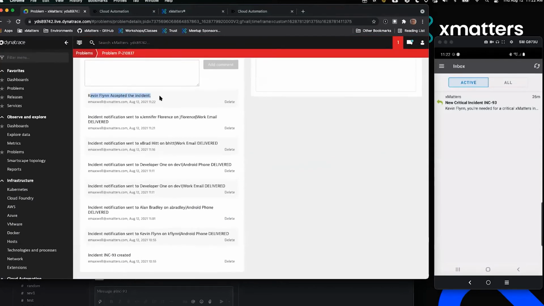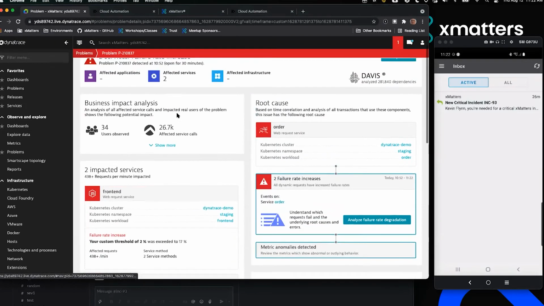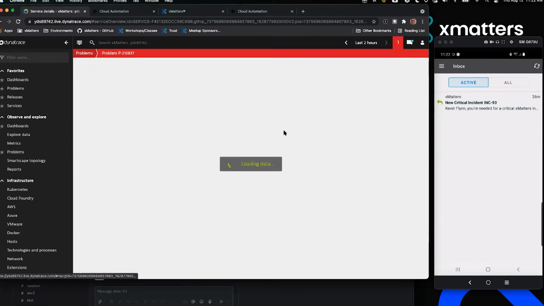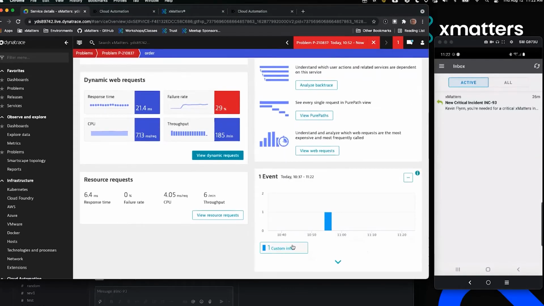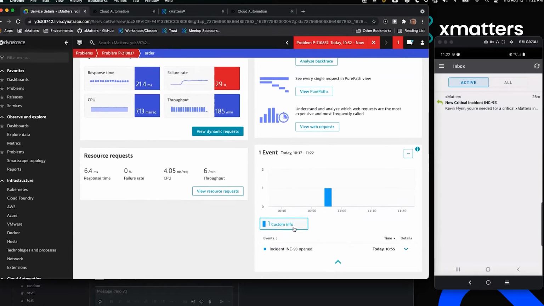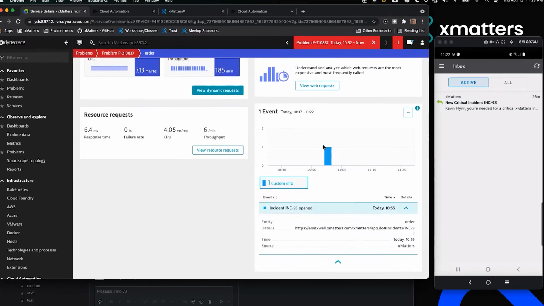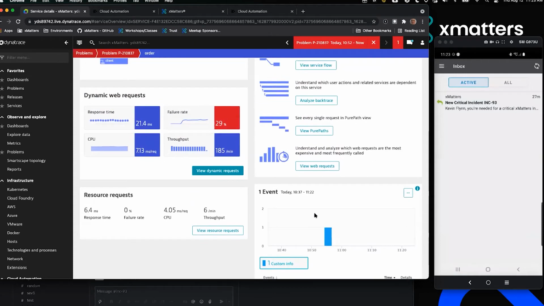Should be up there. There it goes. So Kevin accepted the incident. So we're updating the comments in the problem, but also if I go into the service details, we'll see that we also created what was called an info event in this service. If I'm looking at the service, I can see the history of the events for this service. I can see that there was an incident opened at some point, and I have a link directly to it, so I could go check that out. That's also pushed to our front end service since it was also impacted by this same incident, right? So it's all tied together. I don't know if Rob, you had any?